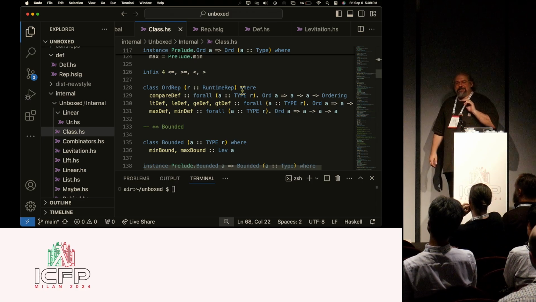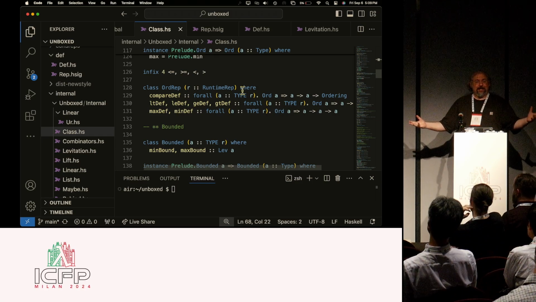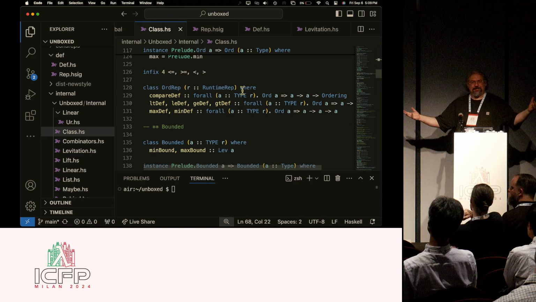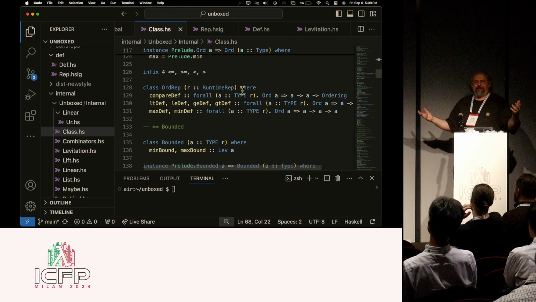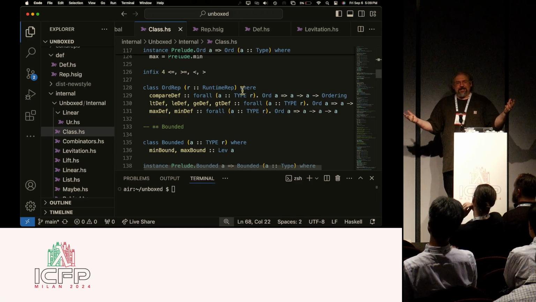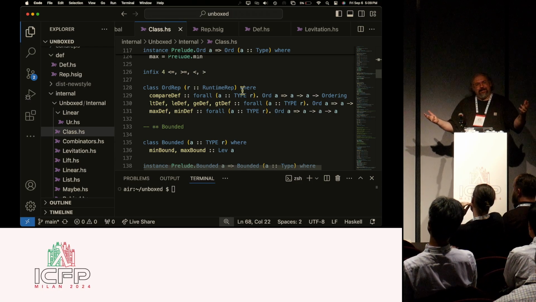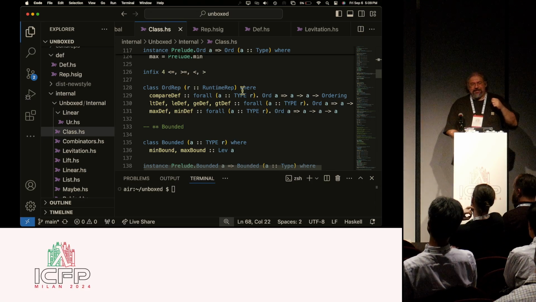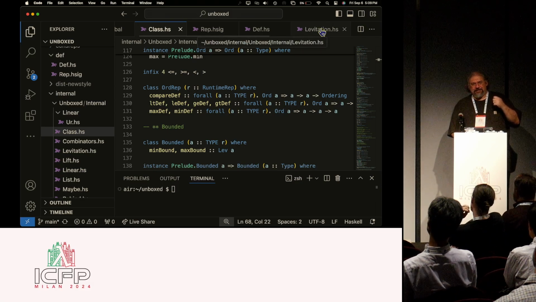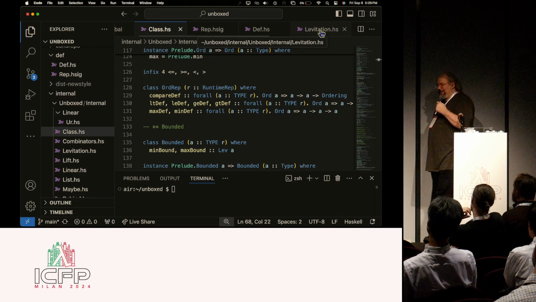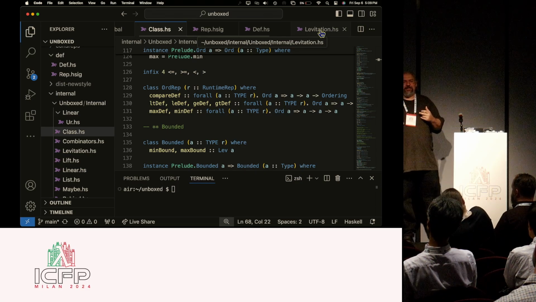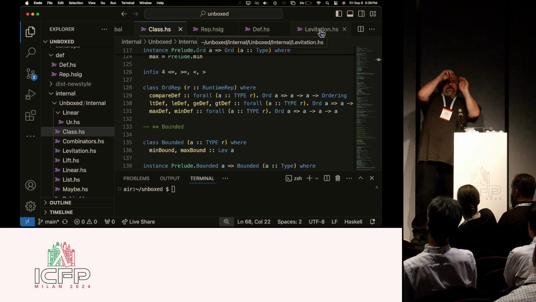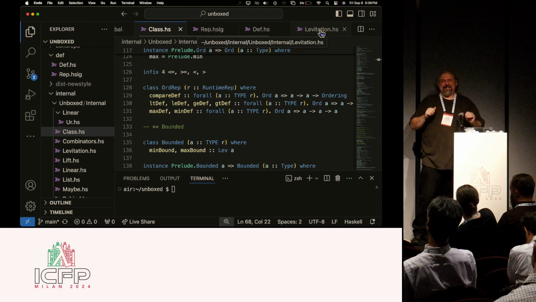The first problem is that RebindableSyntax is all or nothing. If you turn on RebindableSyntax, you have to rebind all the syntax. And one of those pieces of syntax is if-then-else. So I lose access to if-then-else, or do I? Here's a thing that I found to work around most of the limitations about levity polymorphism, which is that while I can't take an A in negative position, I can take a unit double arrow A in negative position, because that is a computation that will return an A.